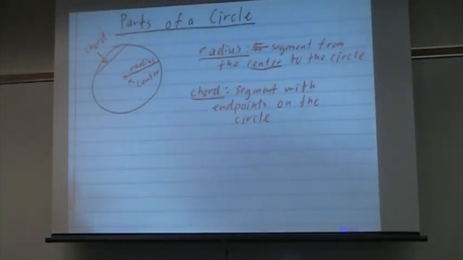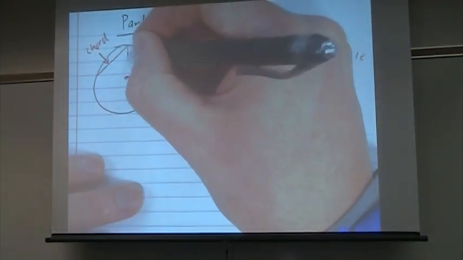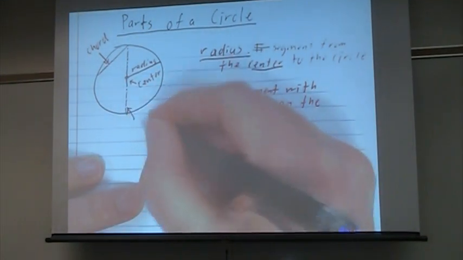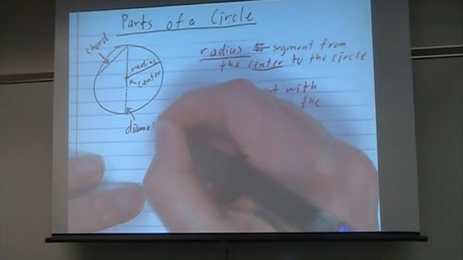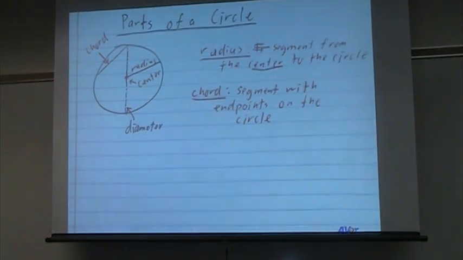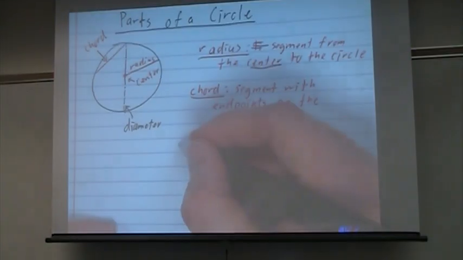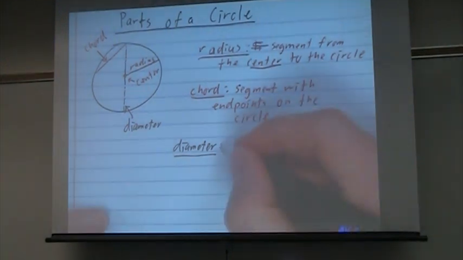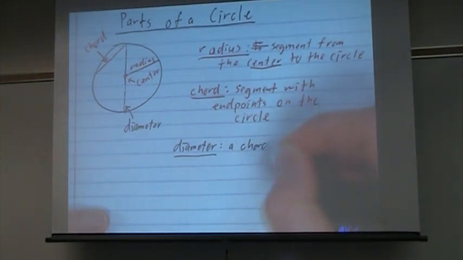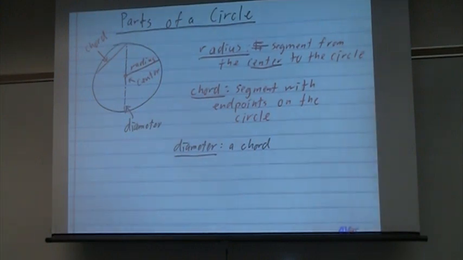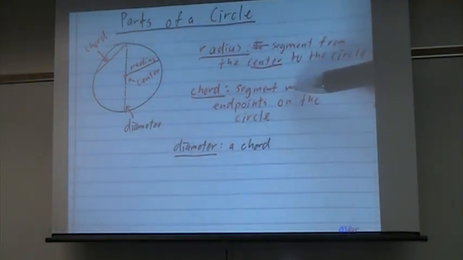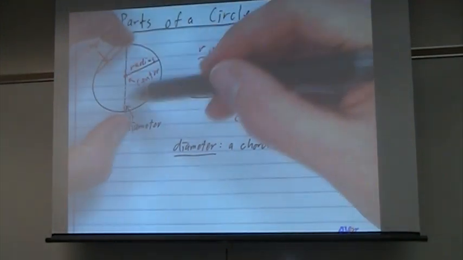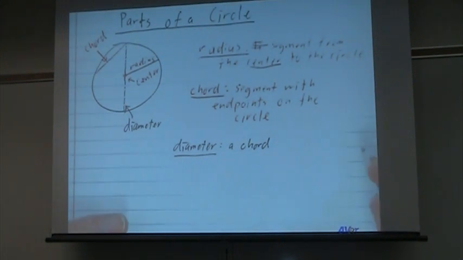We will add one more, and that is the diameter. The diameter, if I draw it, ding. There's my diameter. The diameter is a chord that passes through the center of a circle. Remember, what's a chord? It's a segment that has endpoints on the circle, one point here, one point here. But the diameter is the biggest chord, or the chord that goes through the center of a circle.